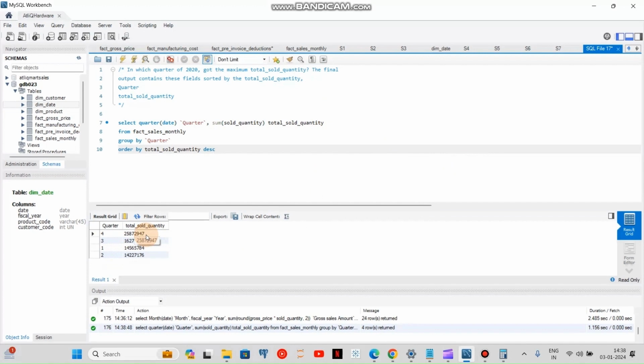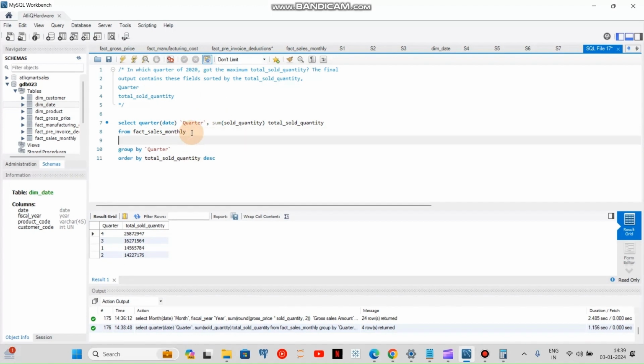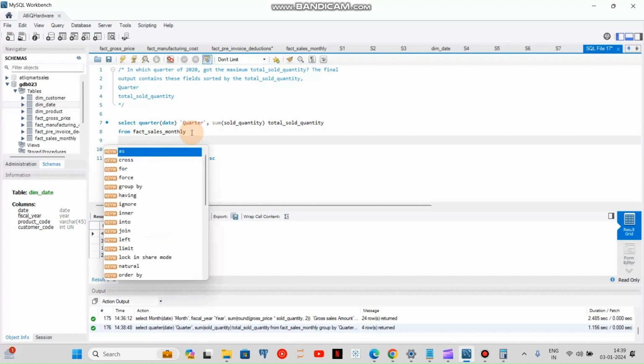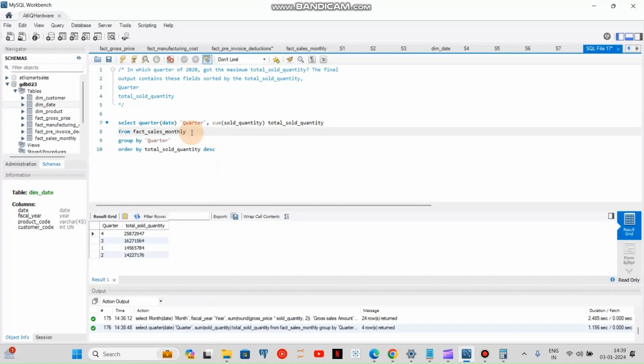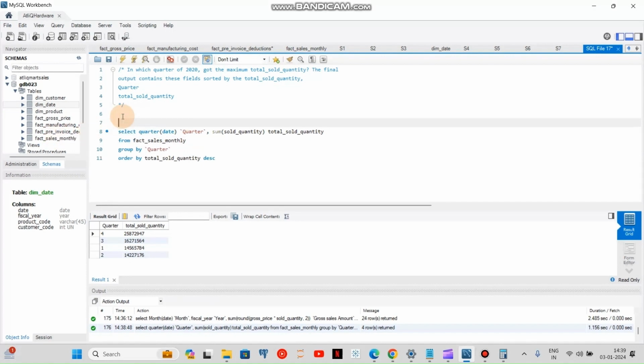Okay, and one thing I forgot, I want my year to be 2020. So where... okay, so we cannot use this quarter. Okay, so what we'll do is we'll create a CTE.